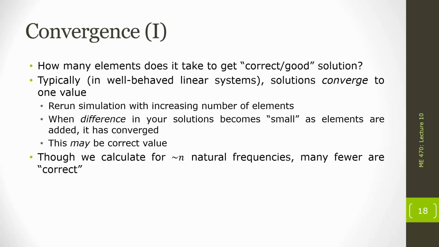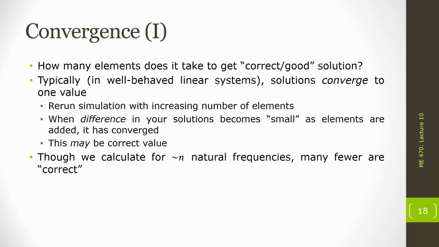And this is why sorting our natural frequencies after we find the eigenvalues is going to be really important, because we might be interested in the first 2, 3, 4, 5 natural frequencies and see how many elements it takes before the first 5, let's say, have converged. And we might not be too worried about the 6th, 7th, and higher after that, because typically those are going to add very little power to our full solution.